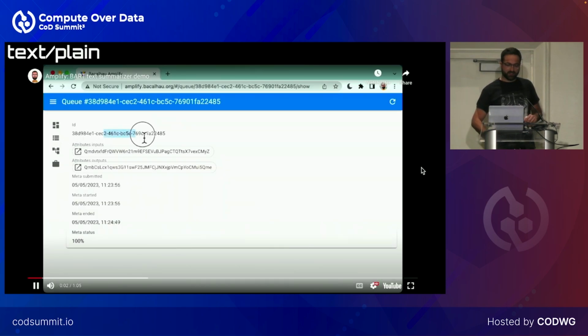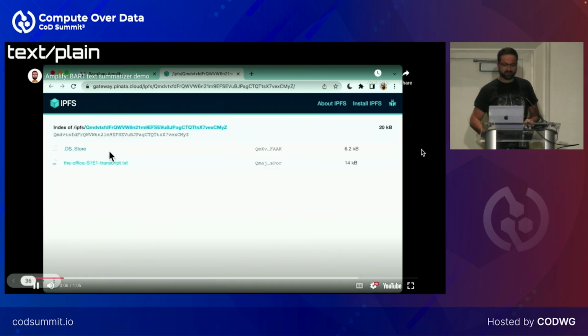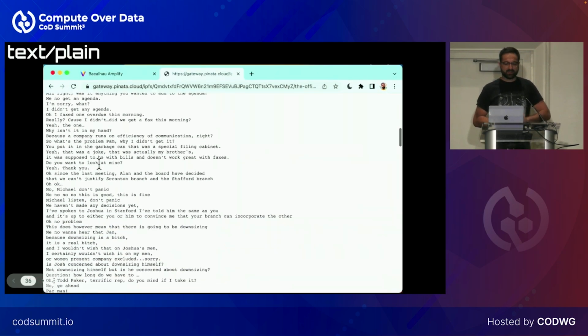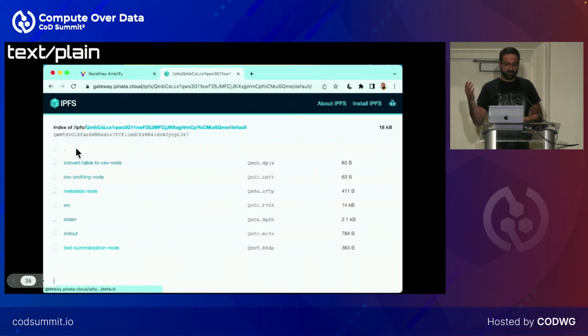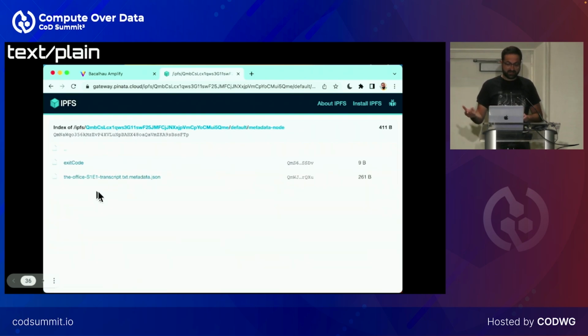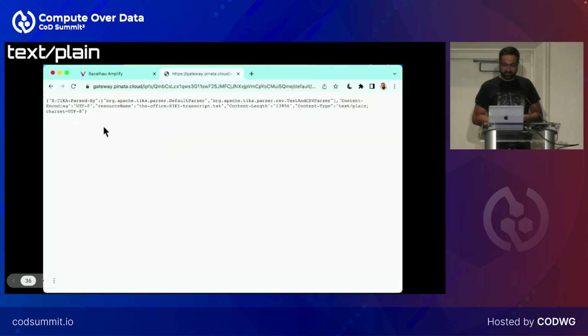So what I've done is I've uploaded a textual transcript of the first episode ever, which is just a plain text file, and then I will look into what Amplify outputted, and so let's inspect the metadata output, and you'll see that indeed there is a content type text plain value there.